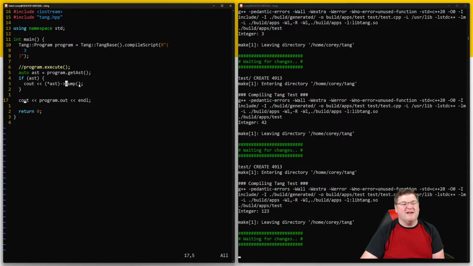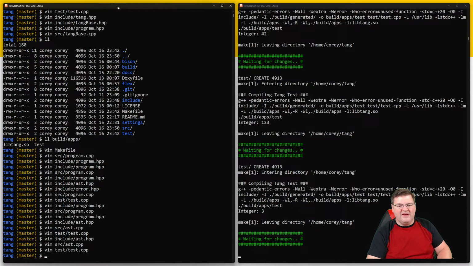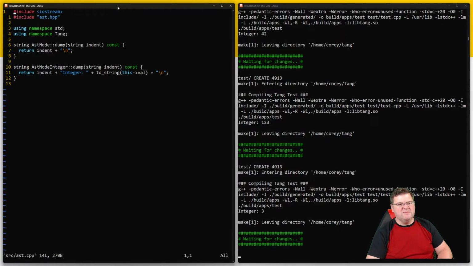And the dump, if I didn't have the const there, in fact, I might as well show you. If I did not have the const there, I probably need to do this in two. Yeah, I'll do it in both. It may not complain if I don't have the word const here.